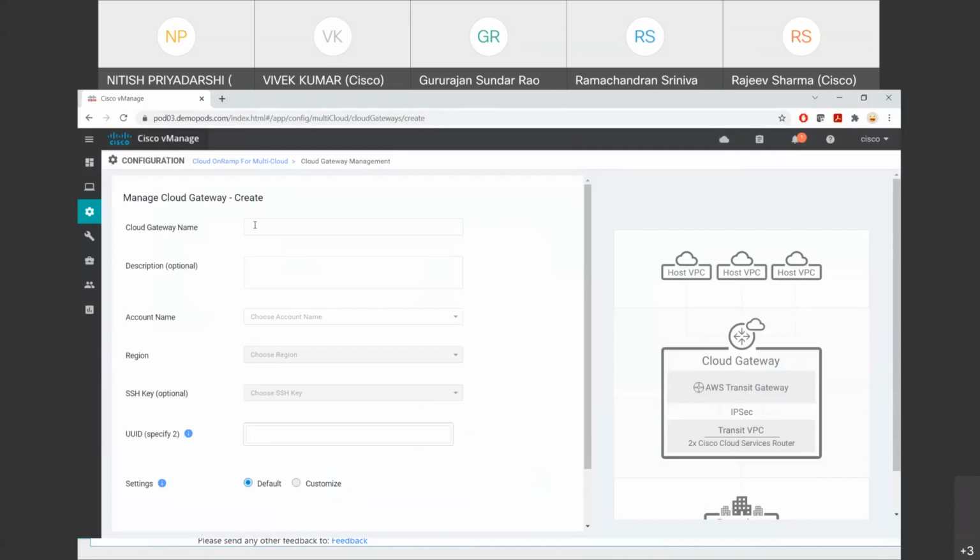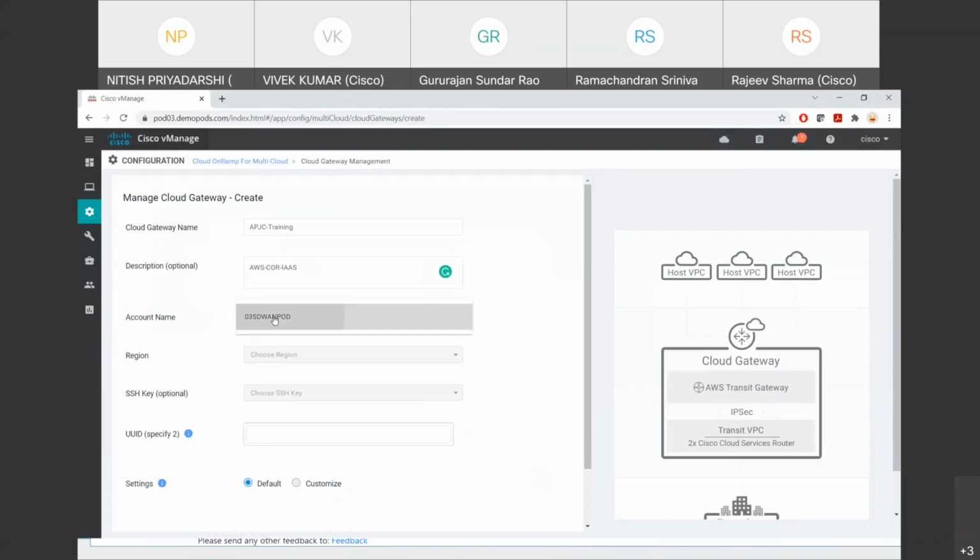It's asking what name we can give the cloud gateway. Let's give a name. The account name gets fetched from the credentials that you have already configured.